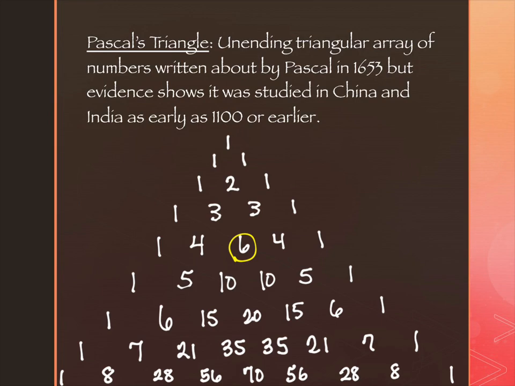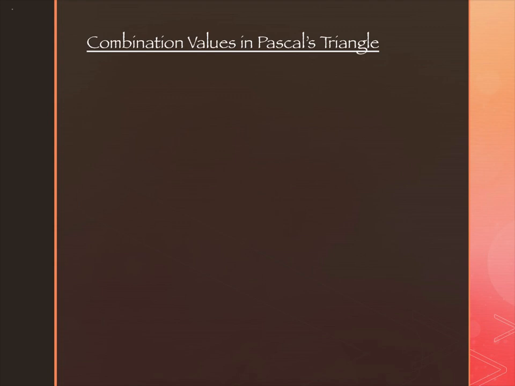Okay, so push pause on this, and then we're going to actually take a look at something else, and then I'm going to connect them, okay? So I'm switching slides. This is the bottom half of this page 1 that you have. And we're going to write out another triangle. This is a triangle that has combinations in it. I'm going to start at the top of the triangle with 0C0. And then I'm going to write 1C0, and on the other side, I've got 1C1. And then I'm going to have 2C0, in the middle is 2C1, and on the outside is 2C2.